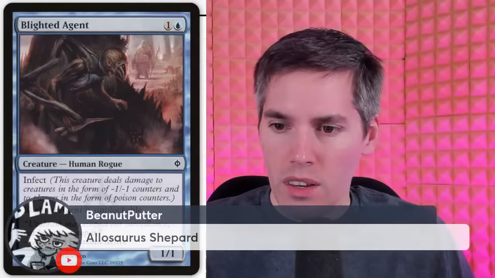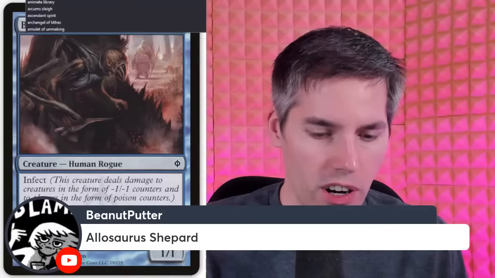All right, we got Peanut Butter here with the Allosaurus Shepherd. Oh, God, do I hate this card.